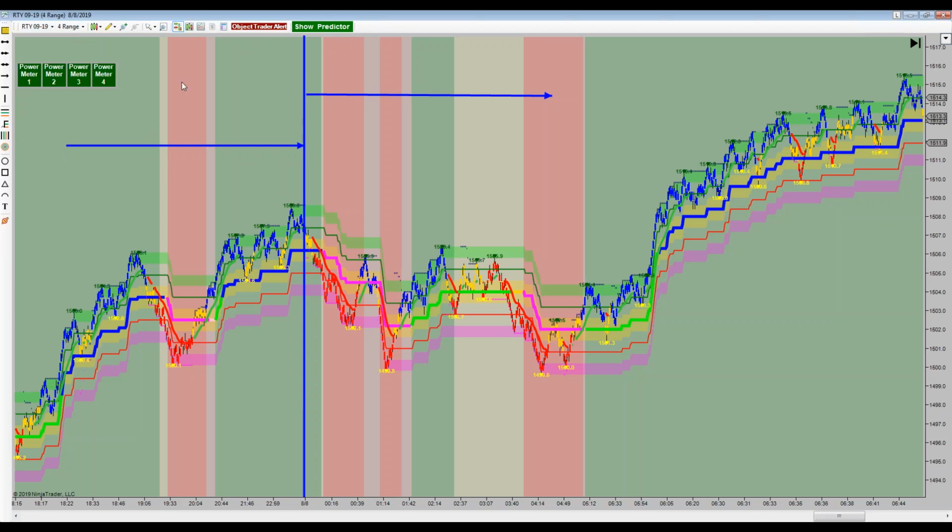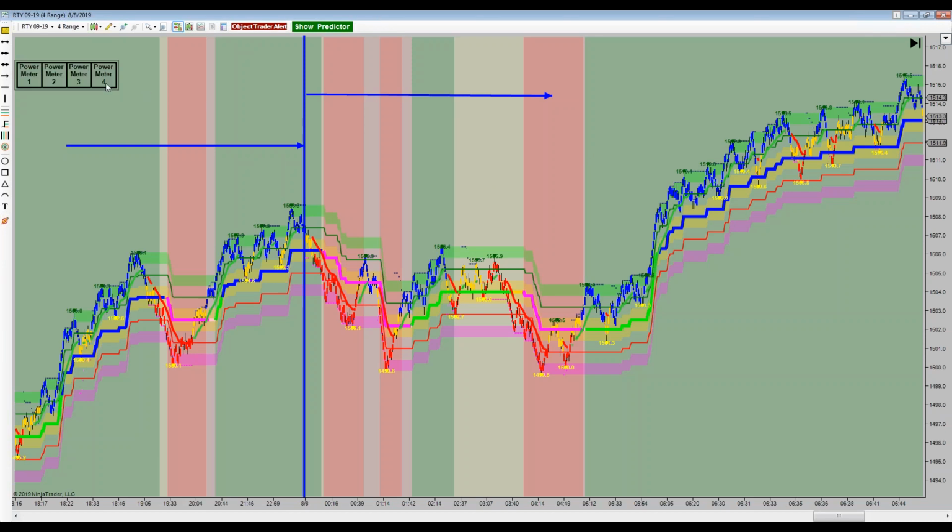We got away from time-based bars a long time ago. And we like the consistency that we get with the 4 range. And so we have our indicators, which are the C-sharp scripts. We have them in both NinjaTrader 7 and 8. And they are the background colors that you see here, the red, the green, and the transitional. We have bar colors, blue, yellow, and red.